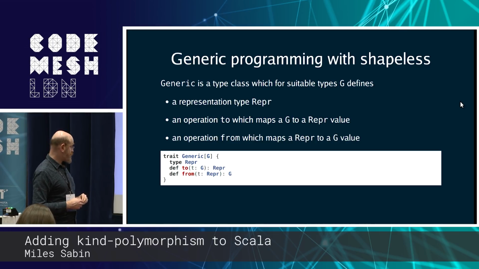In the case of Scala's equivalent of, say, a Haskell data type, the sealed trait, which is the actual data type in that case, is represented as a coproduct type, or could be thought of as nested Eithers. So that's our representation, and then we have just a pair of projection methods. One which will take an instance of an algebraic data type to its representation, and one which will take you from the representation back to the algebraic data type.